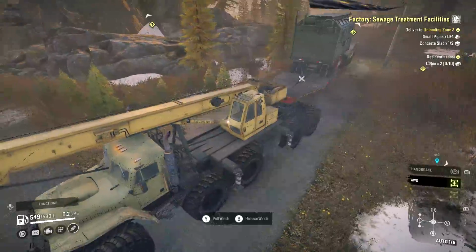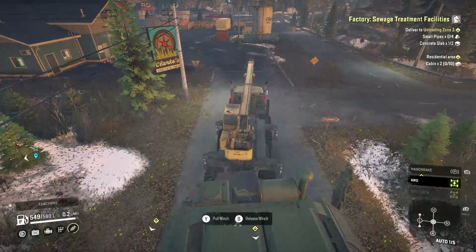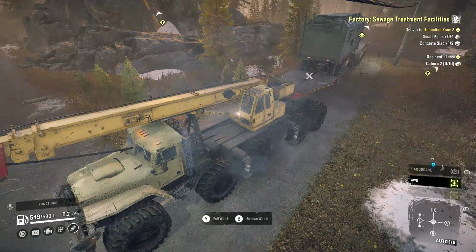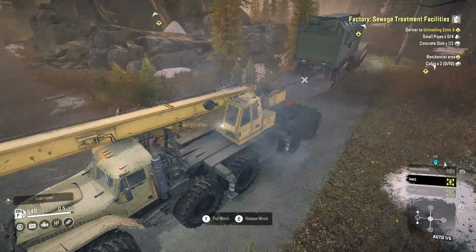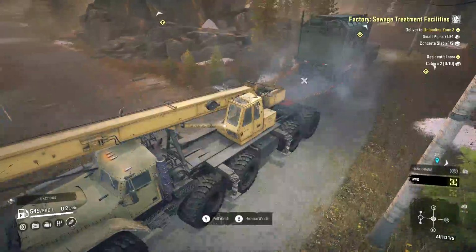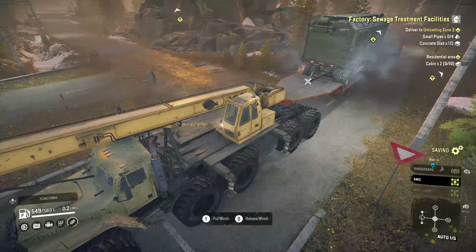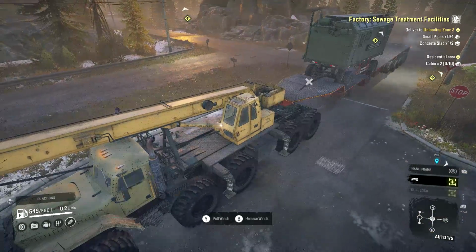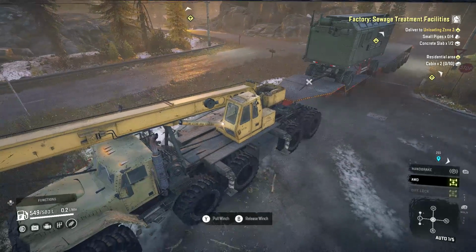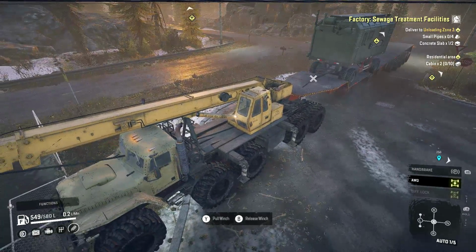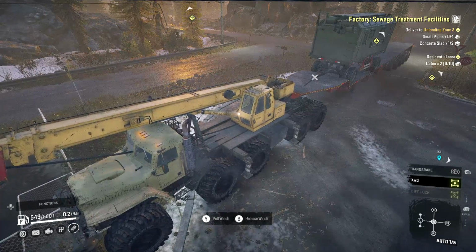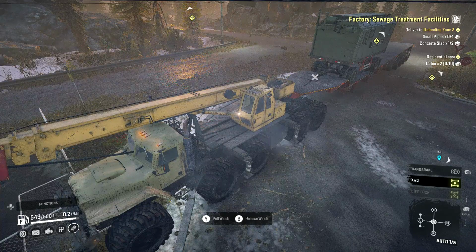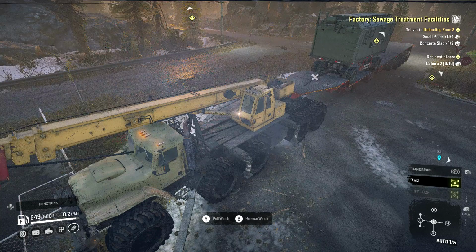But I'm gonna get back to what I'm doing. I'm almost to the garage. Yeah, I'm at the garage. So I'm going to get back to what I'm doing. I just wanted to show you that because I thought that was a pretty unique idea. You can see the winch line getting tighter and loosening up as the trailer rolls back and forth. But I need to look at where I'm going now.